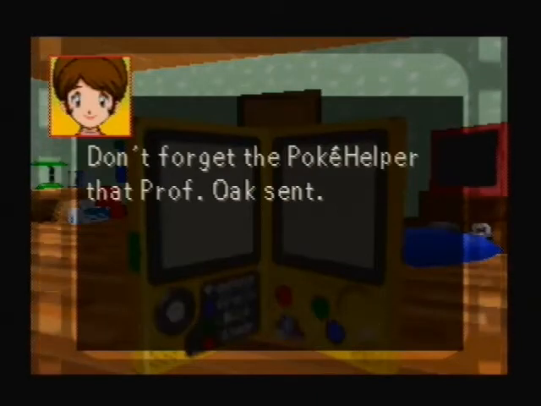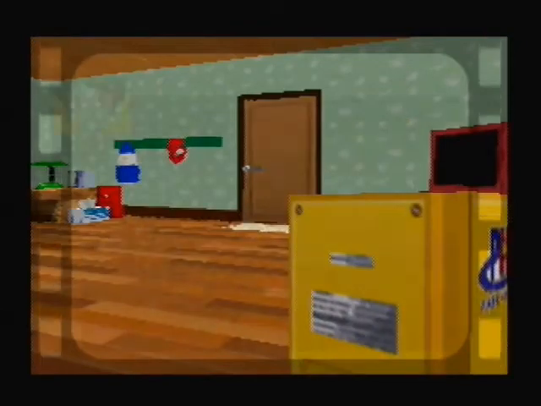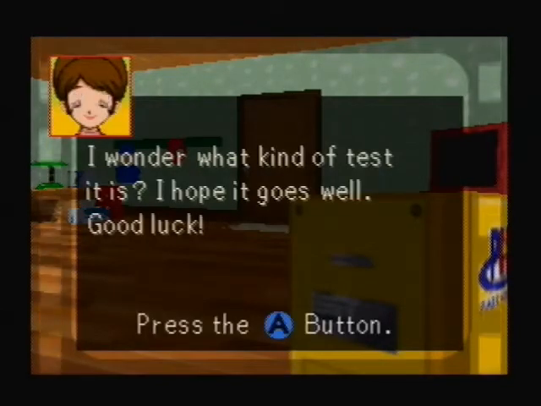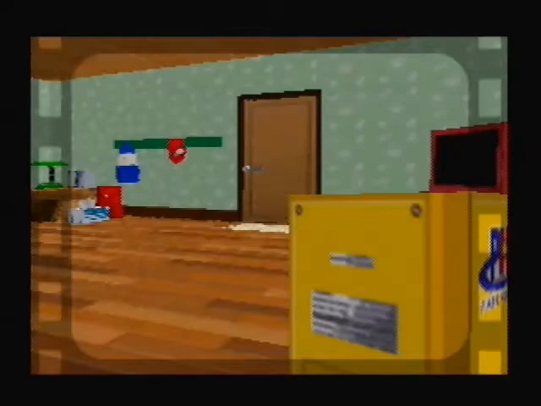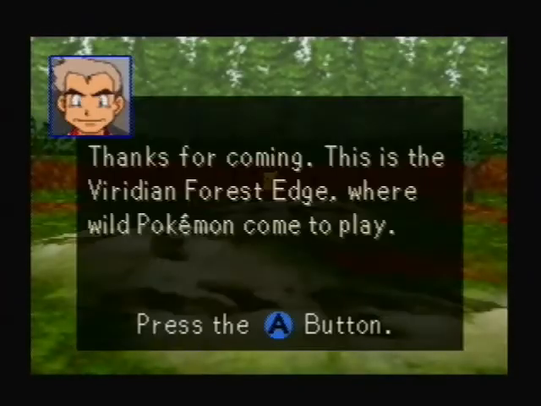Don't forget the Poke Helper Professor Oak sent. Okay. I wonder what kind of test it is. I hope it goes well. Good luck. Okay, thanks, Mom. Alright, let's go. I have my Poke Helper and we'll go to the Viridian Forest. So we're in the Kanto region.